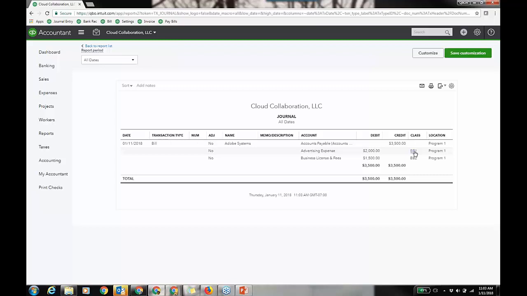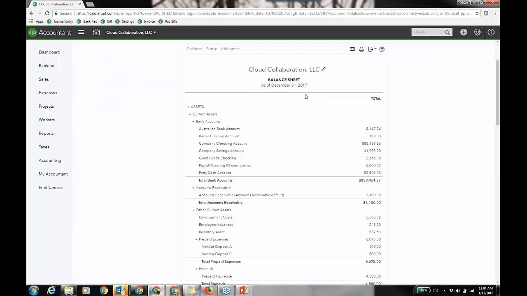Now, I'm not saying the balance sheet by class is awesome in desktop by any means. It's a pain, okay? You have to do a lot of work to get that viable. However, in QBO Plus, it's not viable at all, okay? And it's important to know that because you have nonprofit clients. And say, hey, if you just need a P&L by class, awesome. If you need a balance sheet by class, well, we either have to use location tracking because, look, location shows up on all lines, source and the two target lines, right? So let's do the balance sheet, though, just for fun.